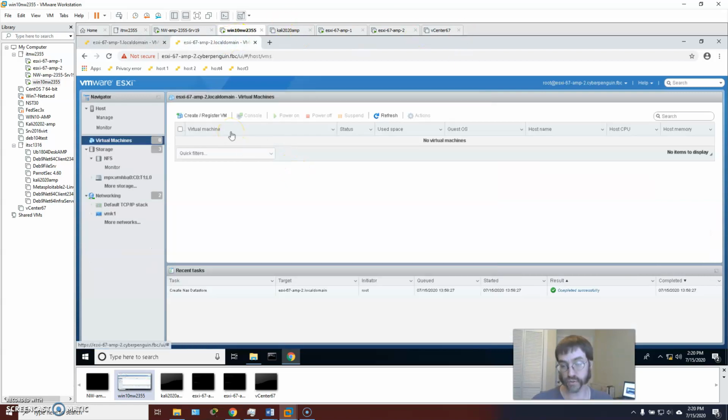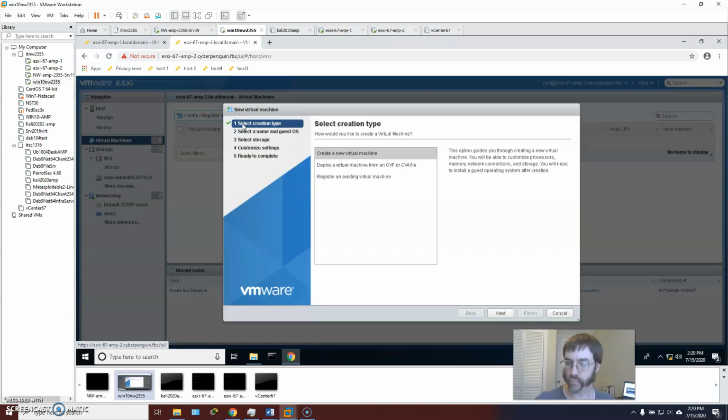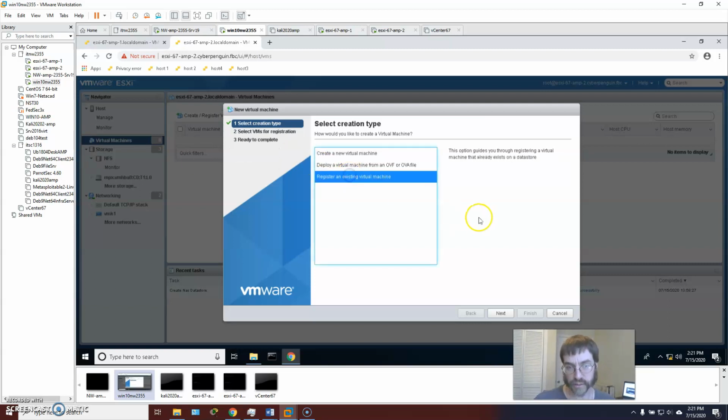What we can do is register a VM. This would be like opening or importing an existing VM in VMware Workstation. So I'm not going to deploy a VM from an OVA or OVF, which I could do. As it happens, the thing I have available to me is the Kali 2022 image, and it's not packaged as an OVA or an OVF, so I wouldn't deploy it. It's a fully deployed virtual machine ready to go for VMware right now. So I'm going to register an existing VM.